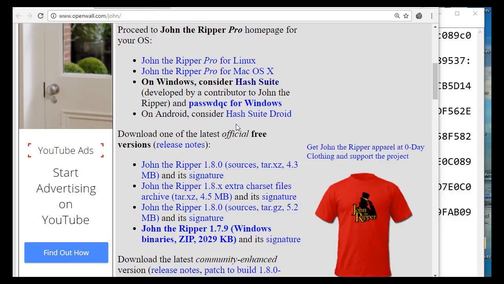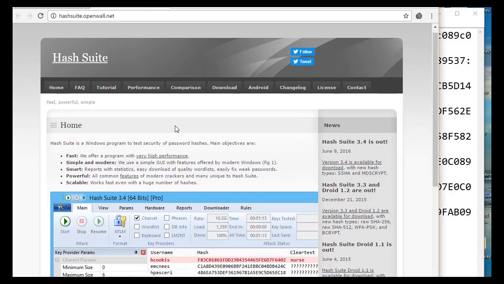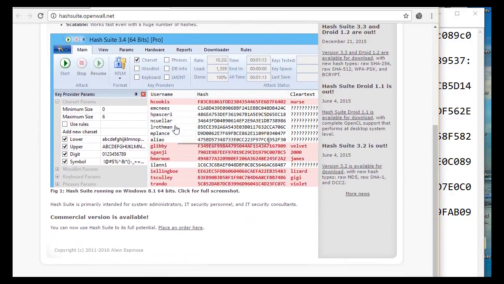Now we're going to branch out to a program that has a graphical user interface. We'll go to HashSuite, and this is what it looks like.